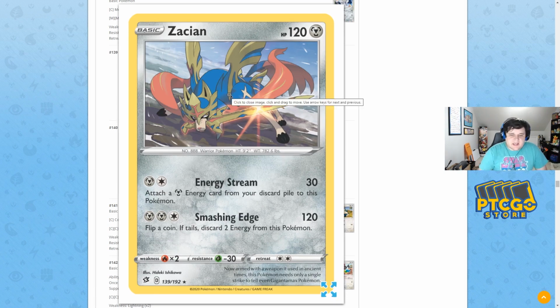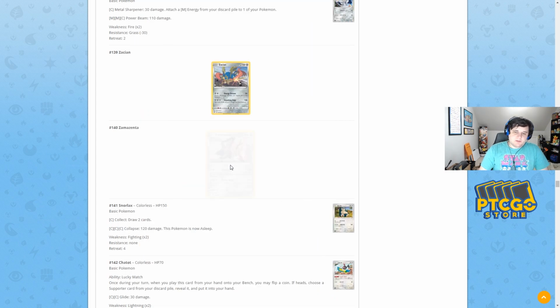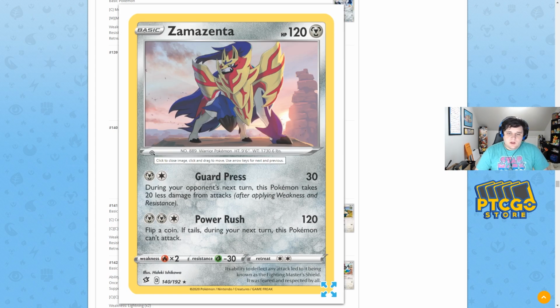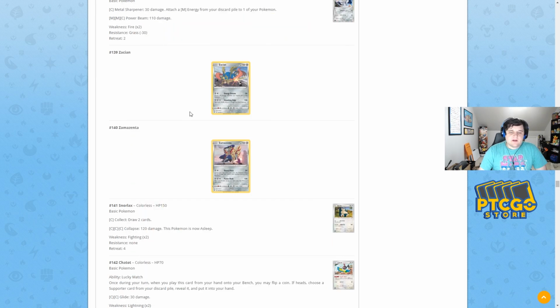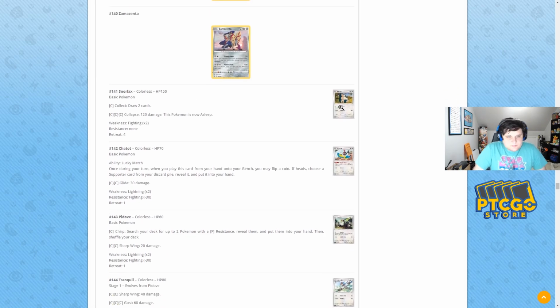Then we've got a 1-prize Zacian and a 1-prize Zamazenta. Let's read these guys. Energy Stream. Attach a metal energy card from your discard pile to this Pokemon. Flip a coin. If tails, discard 2 energy from this Pokemon. That was pretty bad. Zamazenta, 20 less. Power Rush, 120. Flip a coin. If tails, during your next turn, this Pokemon can't attack. Both of these guys are bad. Bulk. Not great, sadly.